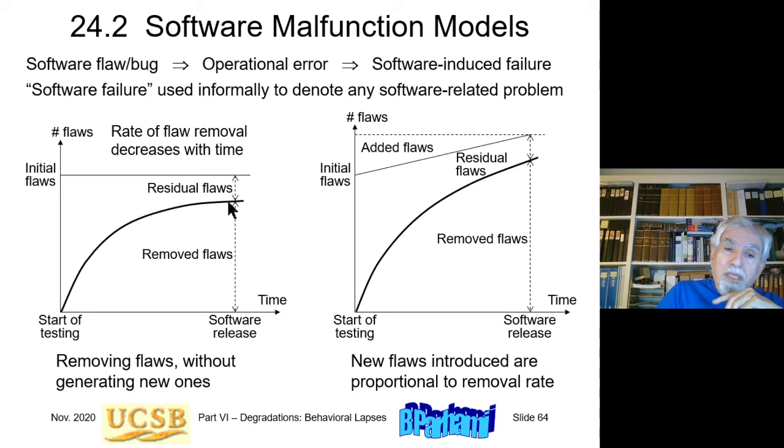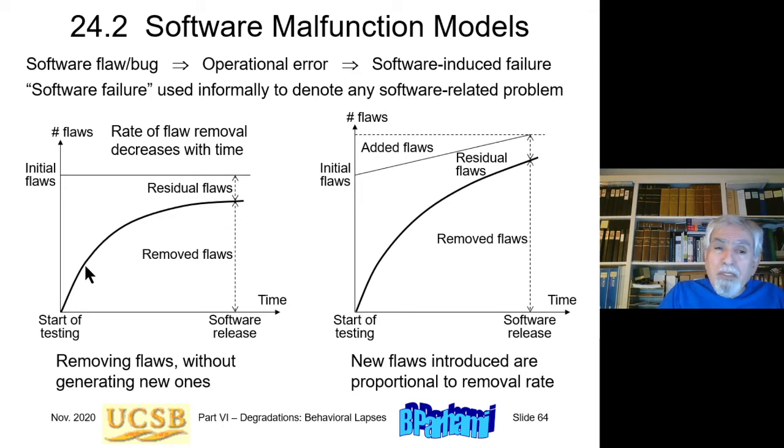So here, within a week, maybe we detect 1 or 2 flaws. At some point, the manufacturer, the seller of the software, decides that the software should be released, because we have hit a point where if we test the software for another 2 months, we may not do much better in terms of removing flaws. So the software is released, and the remaining flaws are basically a problem for the user, the buyer of the software, who will encounter them from time to time.